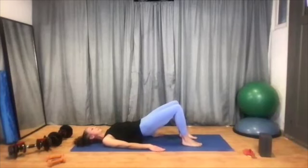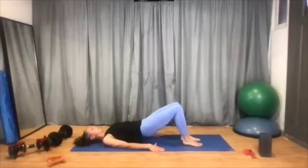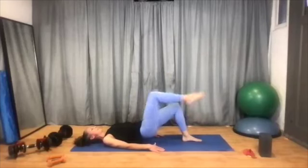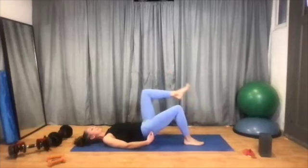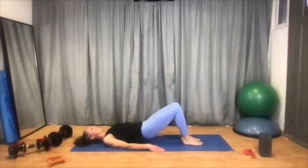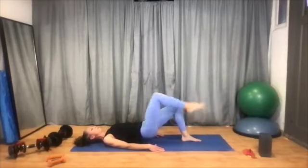Heels are pressing into the floor. Let's lift the knee. Drive through that standing leg. Inhale, back down. Exhale. And back down. Good. Exhale. Are your legs shaking yet? Exhale. Inhale down. Good. Go as slow as you need. Inhale back down. Good. Exhale. Inhale back down. Good. We're going to do four more here.